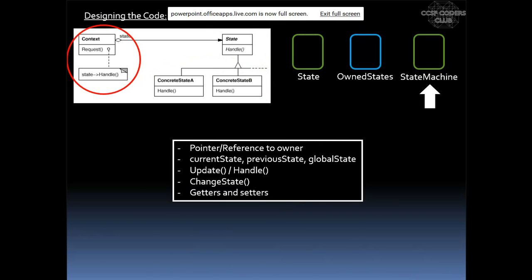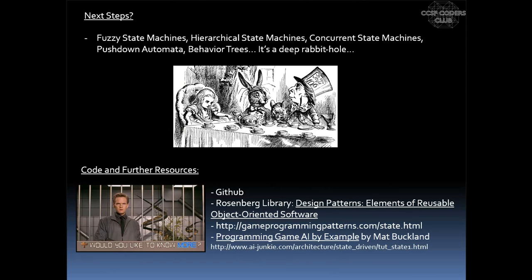All right. So the next step from there, like I said, there's all sorts of weird stuff, fuzzy state machines, hierarchical state machines. For anyone who was here last week with Joe Allen from Glue, he mentioned something really interesting, which was one of your states could be a behavior tree. And a behavior tree is a completely different type of AI implementation. So basically, it's a really deep rabbit hole. You can end up in some really interesting places with it. Would you like to know more?